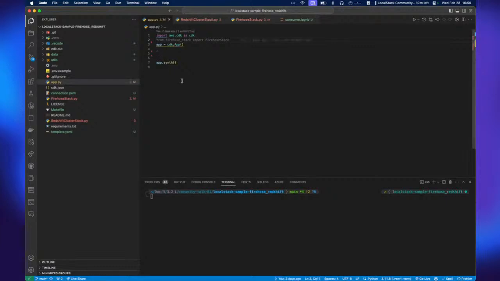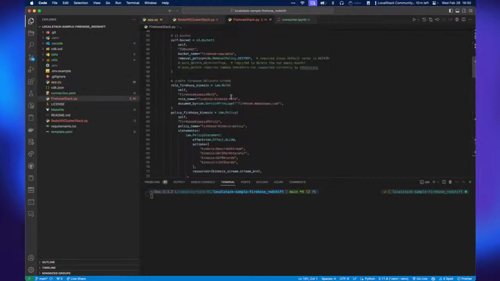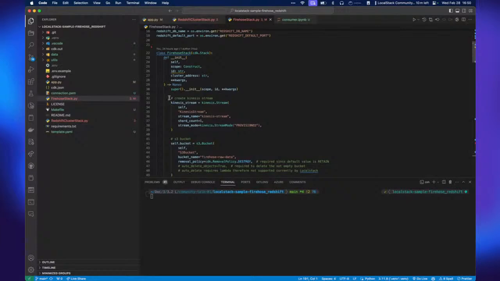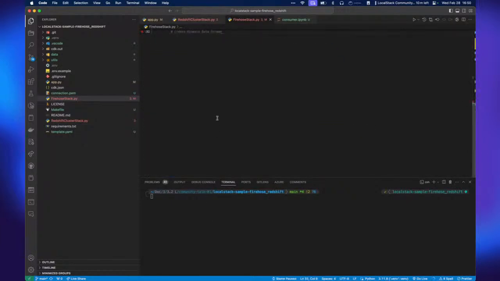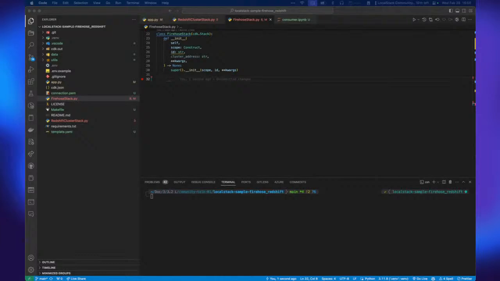If you want to work with CDK, you have to follow some principles which are quite well documented. So we are going to create this application, and with this application we can bootstrap and then deploy our stack, which we are going to define first in a separate class. So let's also get rid of that because we want to basically start from scratch. So what would be the first thing which we want to deploy? Probably the Kinesis stream.